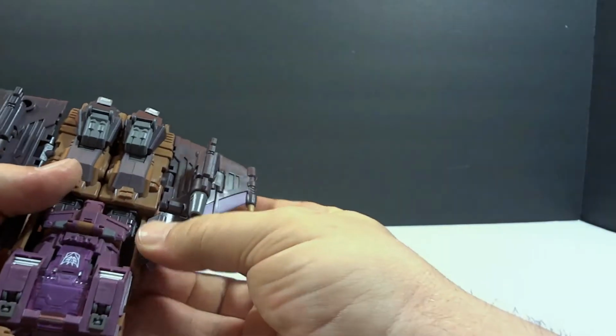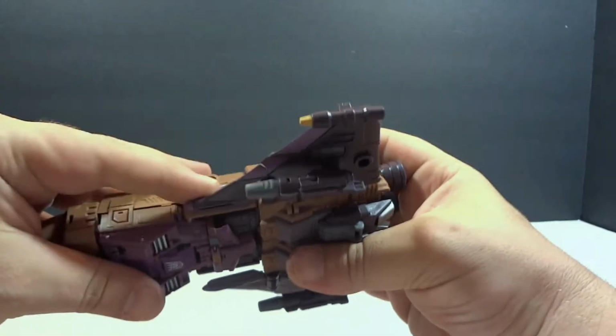So we'll show articulation. You see his foot here. It does swivel back and forth, up and down. Lots of movement there. The exhaust for the space shuttle is actually his heel, which you can adjust a little bit up and down. He does have a knee. He swivels right here at the thigh, and at the hip goes up and down and in and out. He has waist movement back and forth. His hands, his fingers are all one, but they do move in and out. His gun just clips in, kind of like most, a little tab in there.